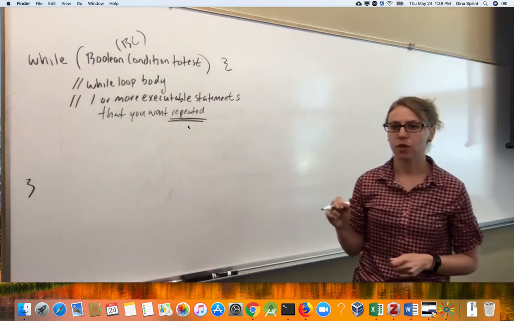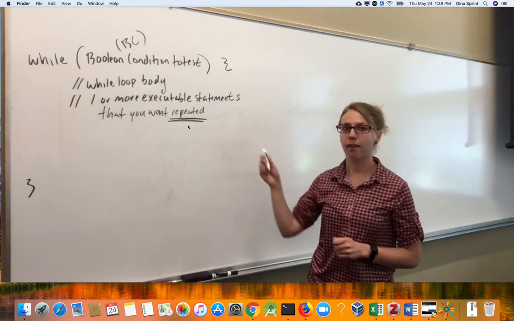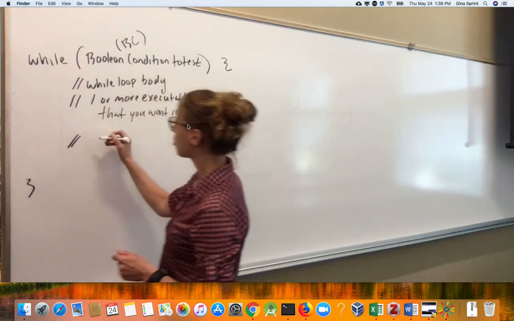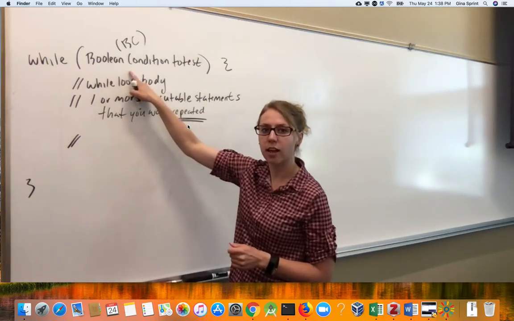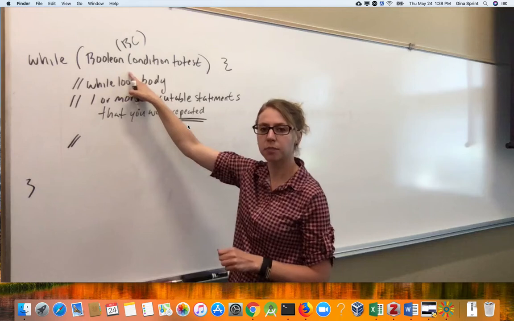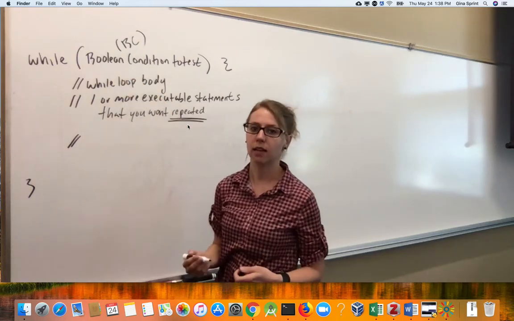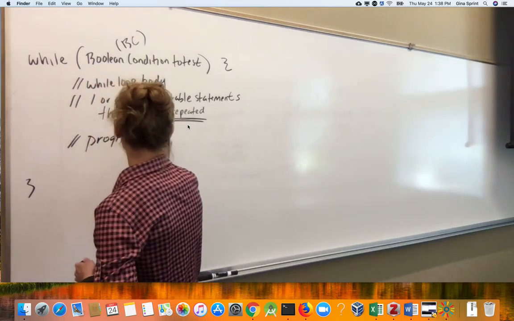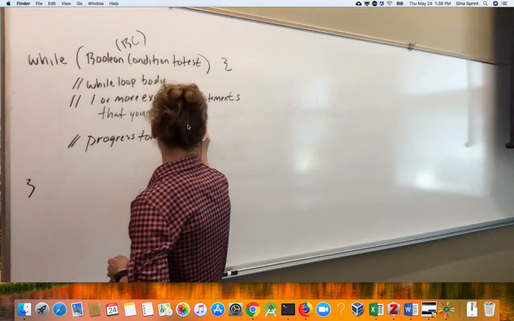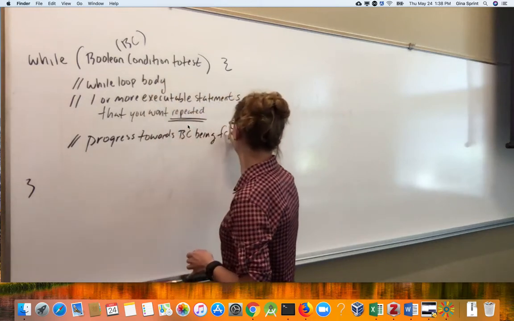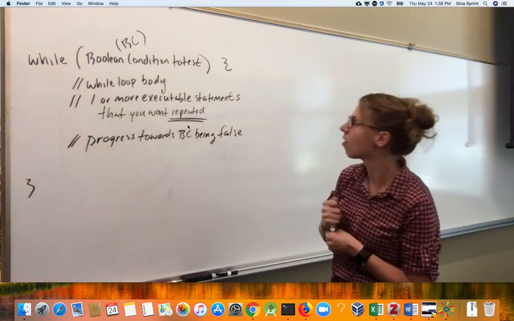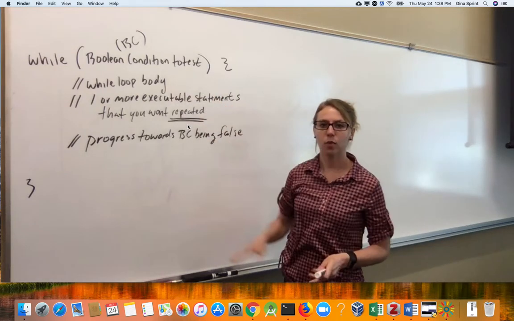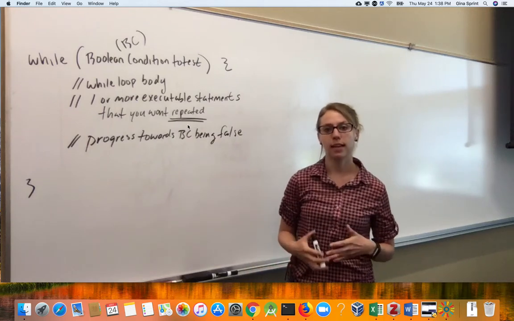One special piece of code that you will likely want to have inside of the body of your while loop is progress towards the Boolean condition eventually becoming false. I'll write that up and then I'll explain it a little bit more. If this Boolean condition always evaluates to true, you have something called an infinite loop.